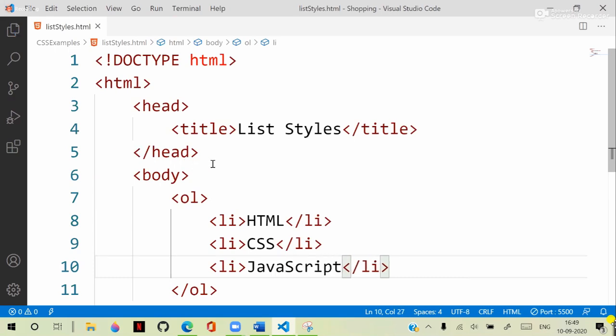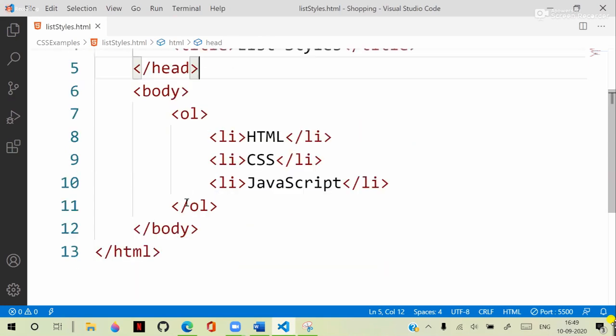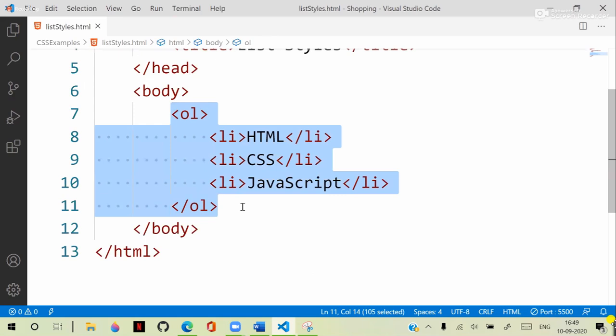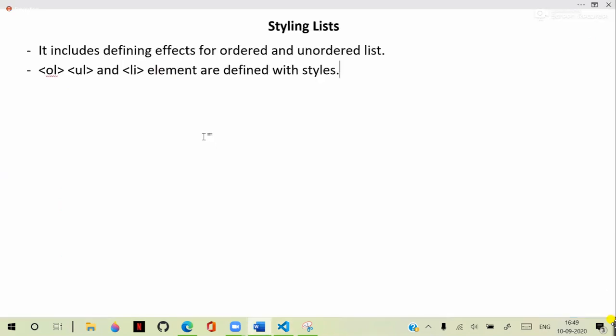If I want to give some effects for this, then defining the font for this will become a little difficult, because you can use font, but there may be nested lists. There may be multi-level nested lists. We want different effects for every nested option. Then you better go with the styles. The first option is how you can define font and spacing.